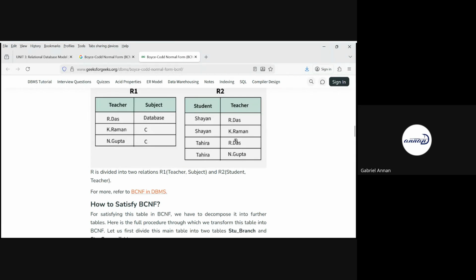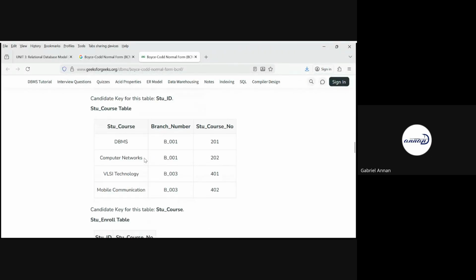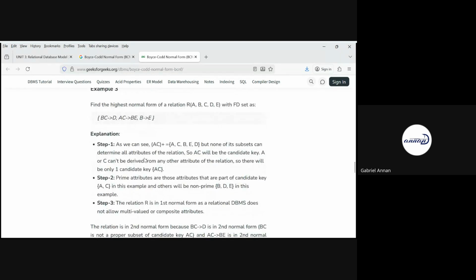So we have to break this one further to ensure that deleting one person doesn't delete other information, because one piece of information is dependent on the other. So it's all about removing the dependencies.